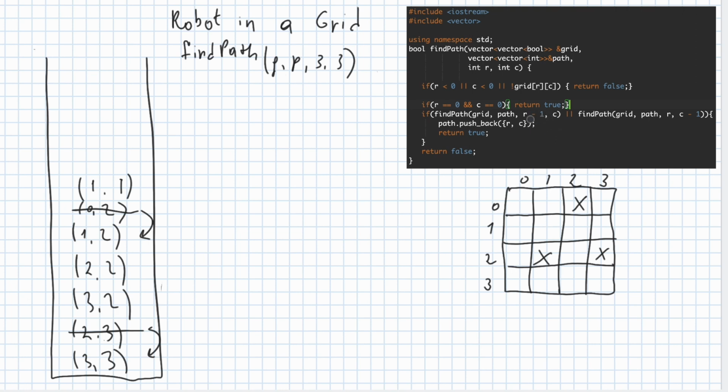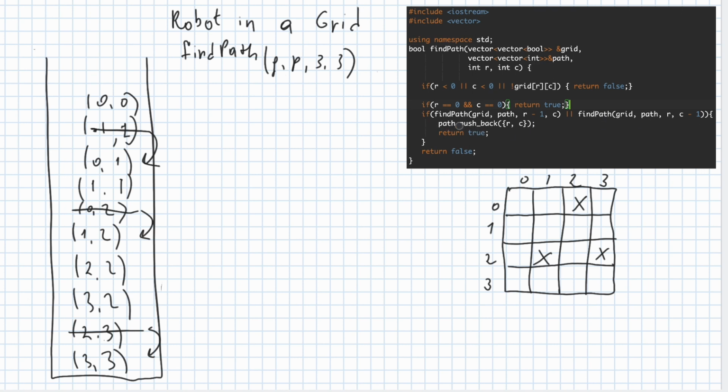And then we call the same function again with values 1 minus 1, 1, so it will be 0 and 1. So we are in this cell. And then we go upwards, so it will be minus 1, 1. We say that row is less than 0, so we return false, and we go back. Then we go to this part of the code, where it's row 0, column minus 1. 1 minus 1 is 0, so it's 0, 0. So this row 0 and column 0 returns true.